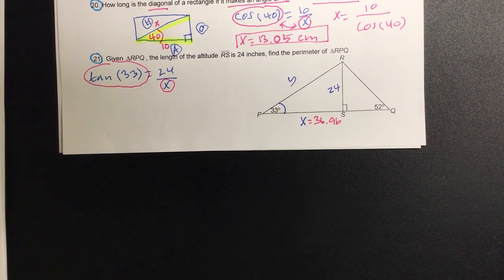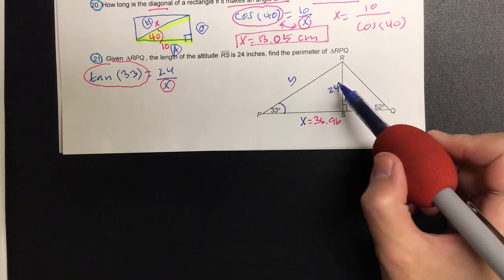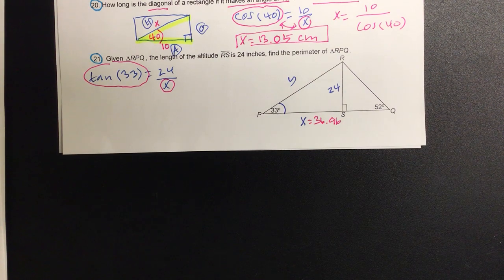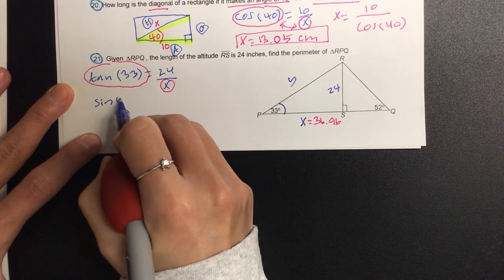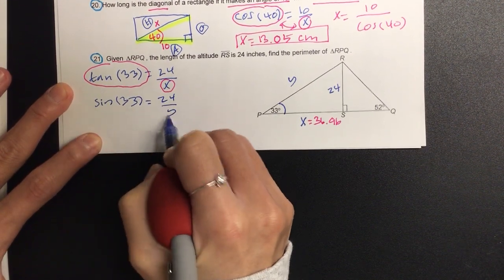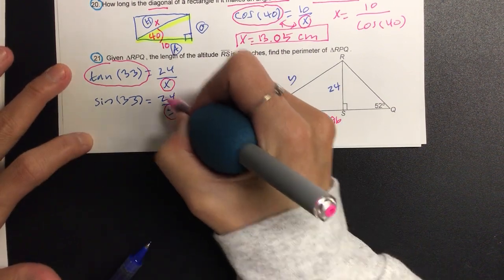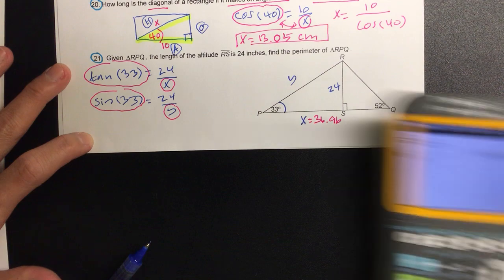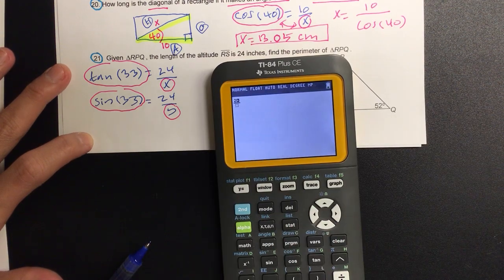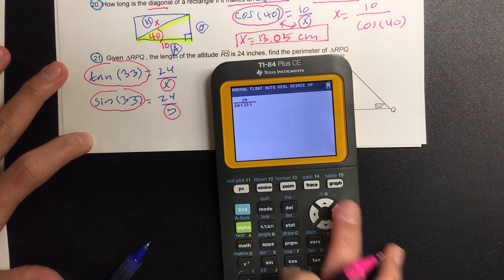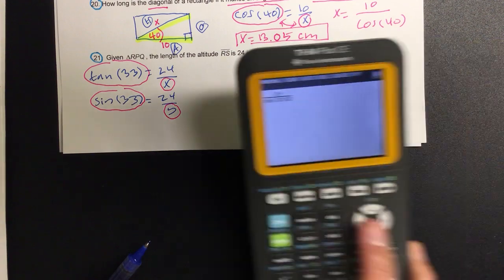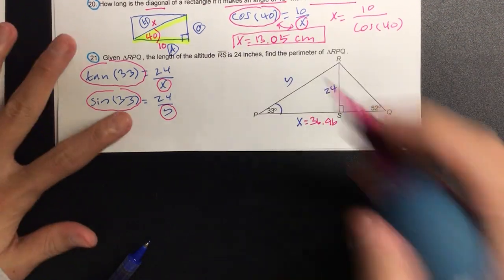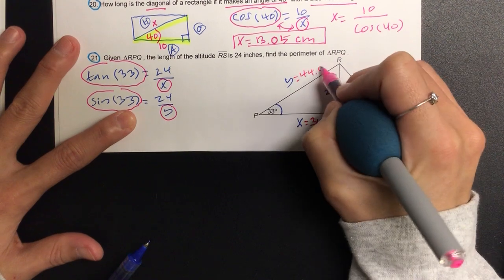To find the Y piece, I don't want to use a rounded value of 36.96, even though I'm correct on this one. Let's stick with the original. So to find the Y piece, are we using sine, cosine, or tangent? Sine. So we have sine of 33 is equal to 24 over Y. And does the same rule apply? Swap. So we have 24 over sine of 33. And this one should be the largest side. Should be greater than 36 for sure. And yes, it is. So we have 44.07.